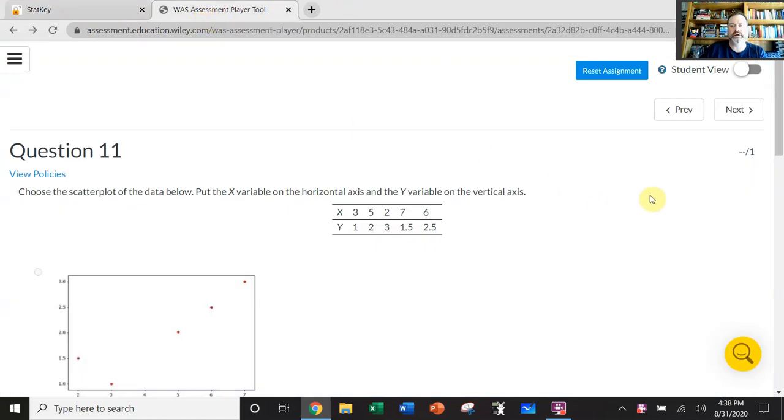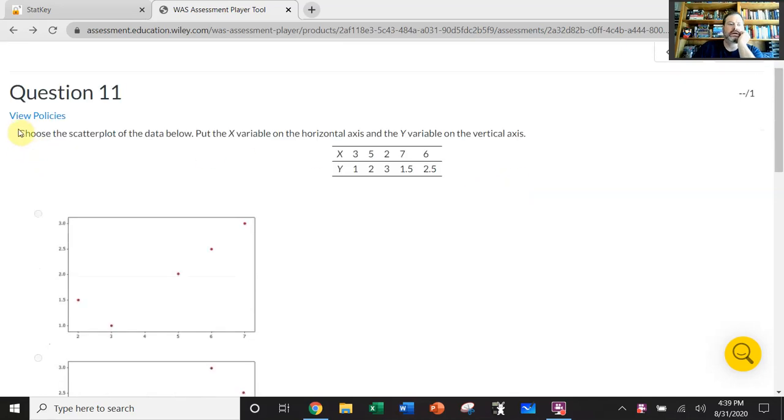So the homework problem is right here. This is the type of thing you have to do on a test, but on an exam I don't want you using StatKey. We'd rather that you use the calculator. But this question is saying, find the appropriate scatter plot. So there's lots of ways to do it. You can match up the points, but notice that this is given in rows instead of columns.